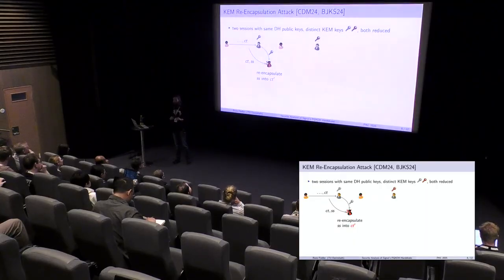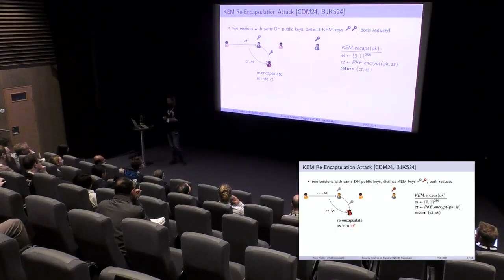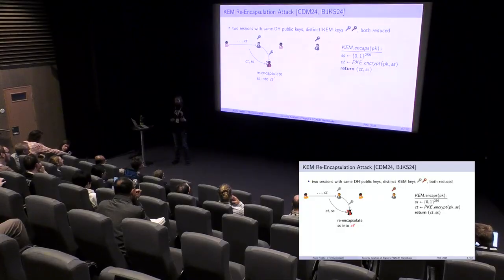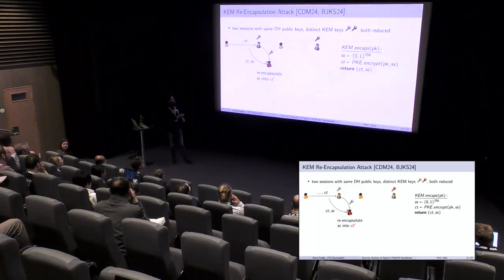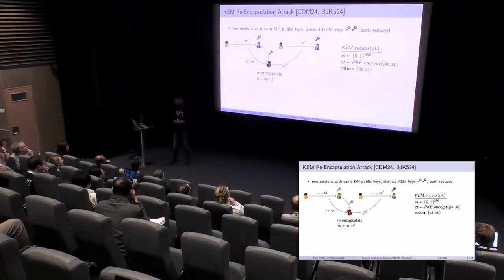And with this CAM shared secret, he can re-encapsulate it to a different public key. Wait, what? Re-encapsulating a CAM shared secret? What is that supposed to look like? So let's have a look at a naive CAM construction, which randomly samples a shared secret and encrypts that under a PKE scheme. And if this is what the CAM looks like, then you can see, just take the shared secret from here, encrypt it under the PKE scheme under a different public key, and you get a CAM ciphertext for a different public key, which encrypts the same CAM shared secret. This is what the adversary can do, even though we do not expect it to happen. This is what the adversary does here, and includes the modified ciphertext into the second session.